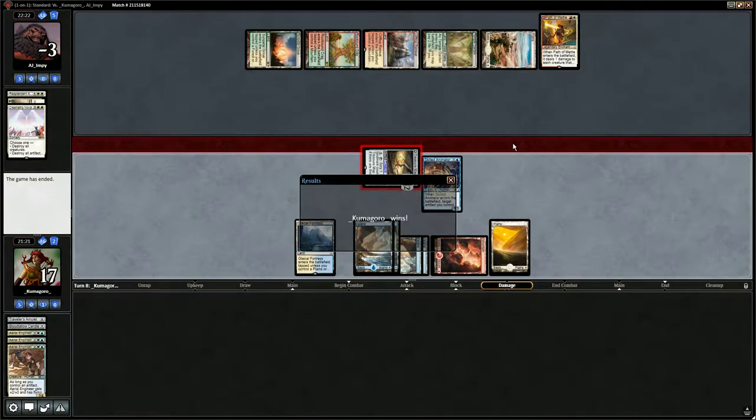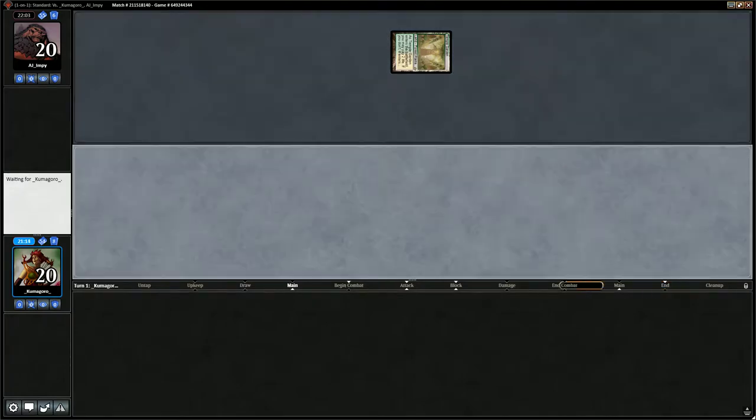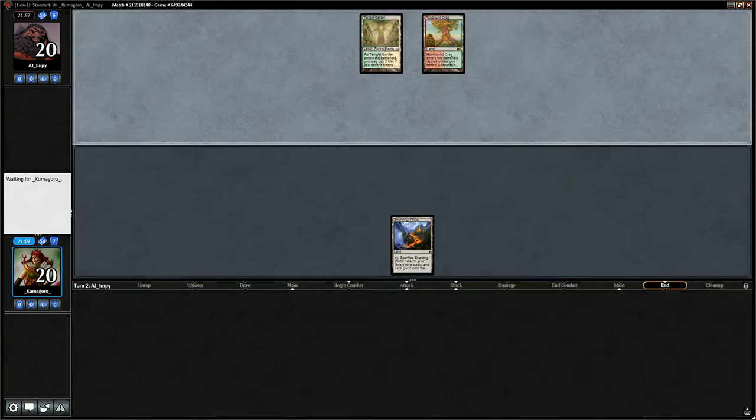Yeah, go Artificers! Although that, what was it, Cleansing Nova? Is that what I just saw? The fact that it can destroy artifacts might be a big problem for the deck. Yeah, Cleansing Nova. 5 mana, choose one: destroy all creatures, or destroy all artifacts and enchantments.